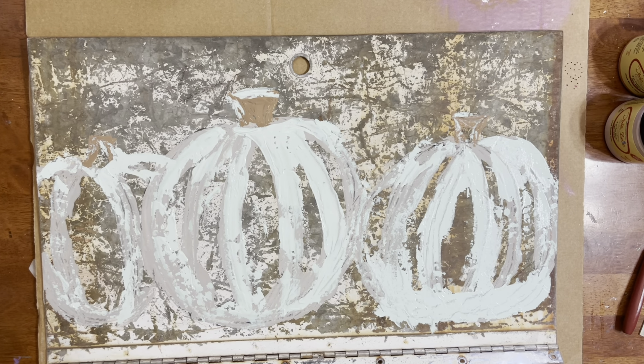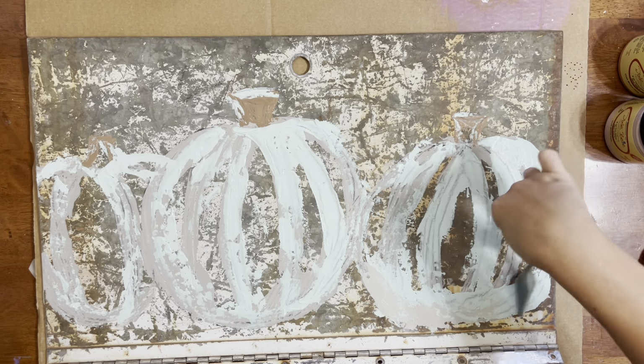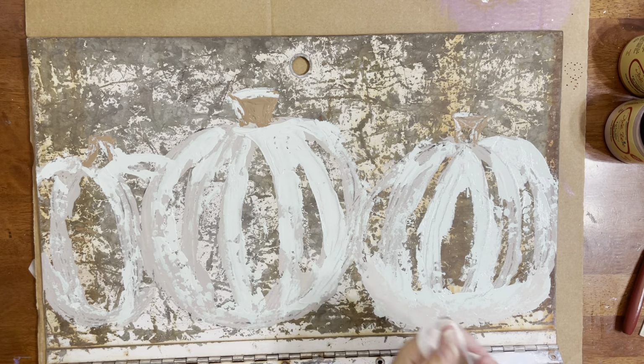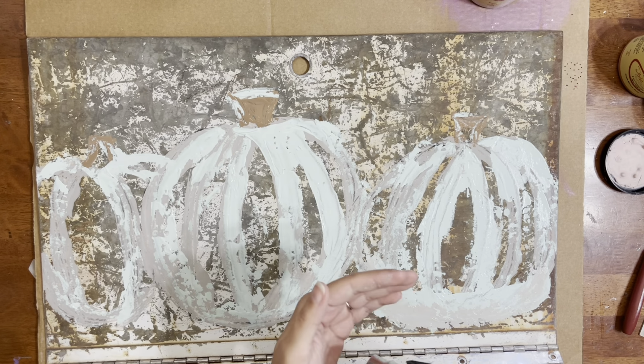As you can see, the bottom of this right pumpkin, I got a little heavy-handed with that teal color. And so I went back and just added a little bit of another color to add the dimension to it. That's the thing I love about this technique, as again, there's no right or wrong way. You can fix it as you go and just add layers and layers of paint, and it looks like it is supposed to be there.